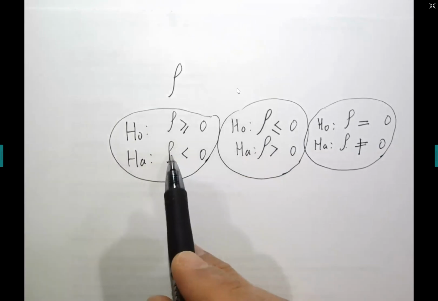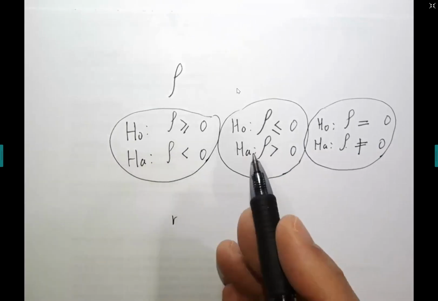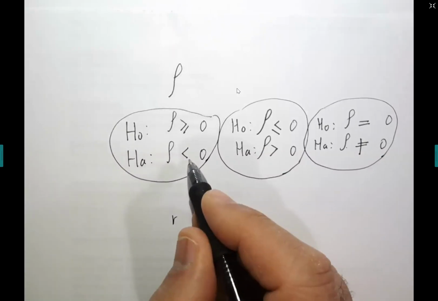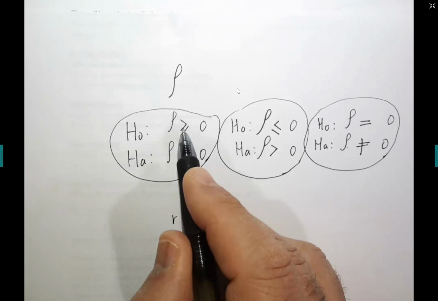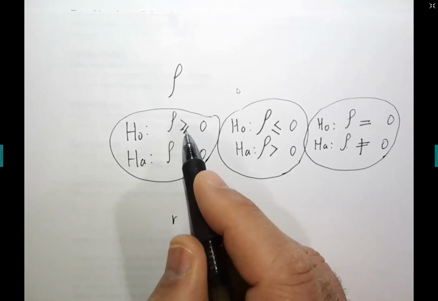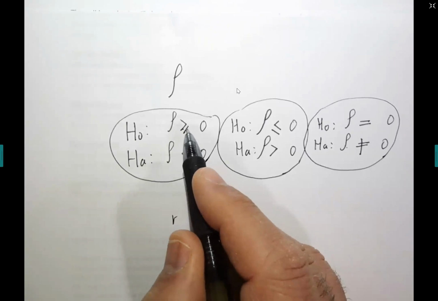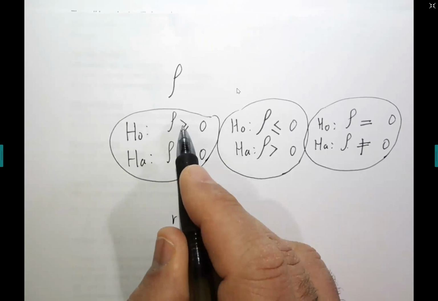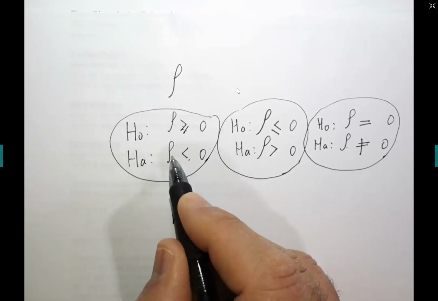When we say rho is less than 0, it is away from 0, but from the negative side. So that means here we have correlation. And over here, guys, we're including 0. When you include 0, that means correlation is not strong. So we say it's not significant. So in the null hypothesis, correlation is not significant. And in the alternative hypothesis, correlation is significant.